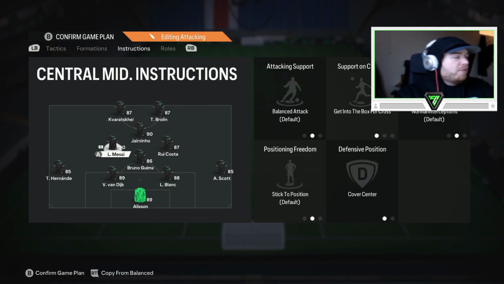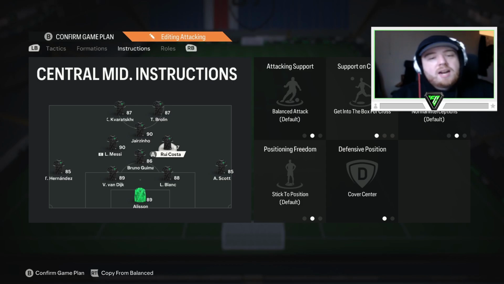Now we do have both of our wide centre mids just on getting to the box for cross and cover centre. I'll explain a bit more why they're on cover centre when we get down to the fullbacks, but they are on cover centre basically to just help defend that central area. But they are also on getting to the box for cross because we do want them again to be available for cutbacks, back post crosses, just long shots on the edge of the box. We just want them to be involved in the attack. Like I said, we are really trying to utilise how good this formation can be. We're not trying to balance it out. We want to get the most out of it. So for me, having them on getting to the box for cross and cover centre just absolutely does that.